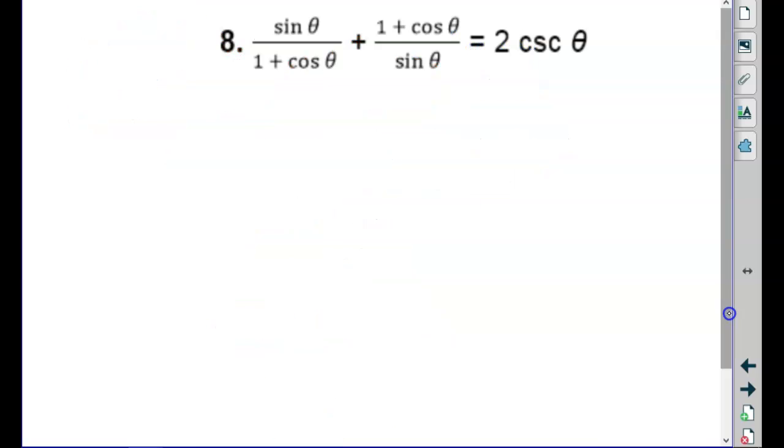I feel like this is much the same. What do you think? I can do it real fast if you want, but what are you going to multiply this one by? Sine over sine?